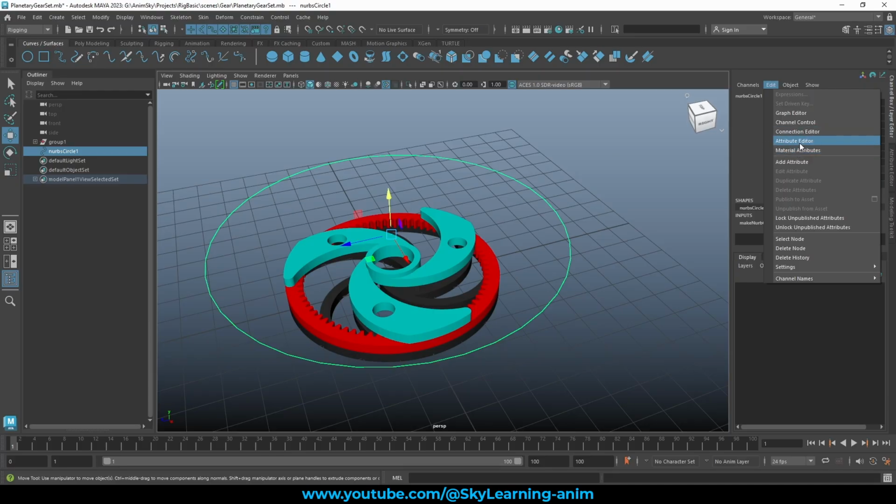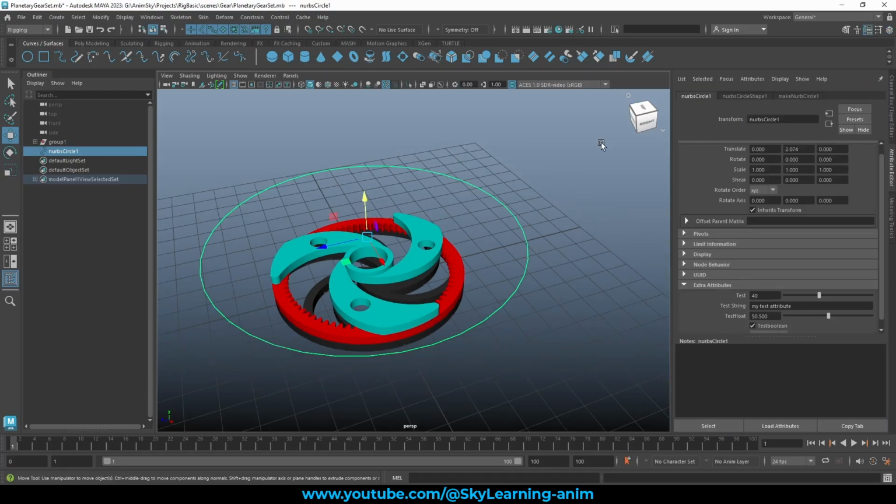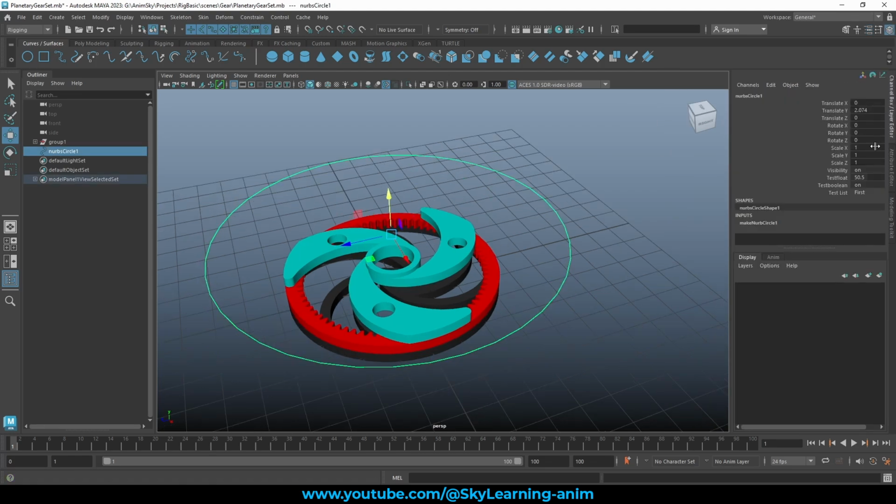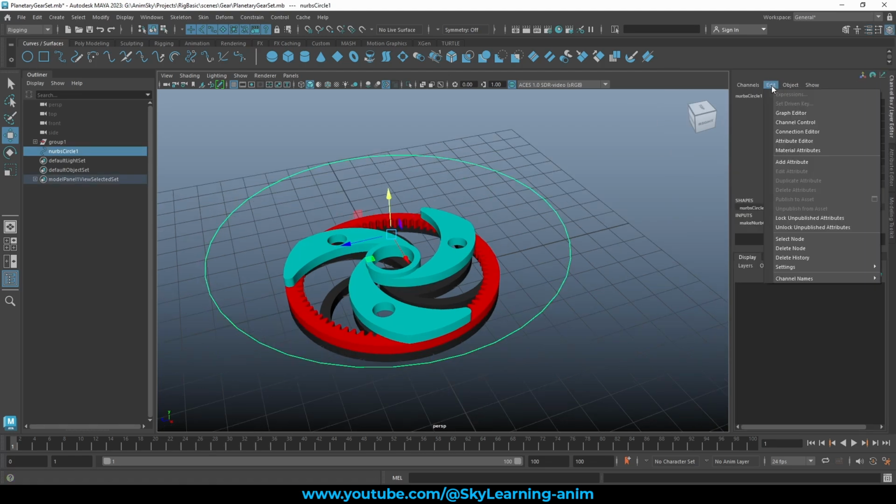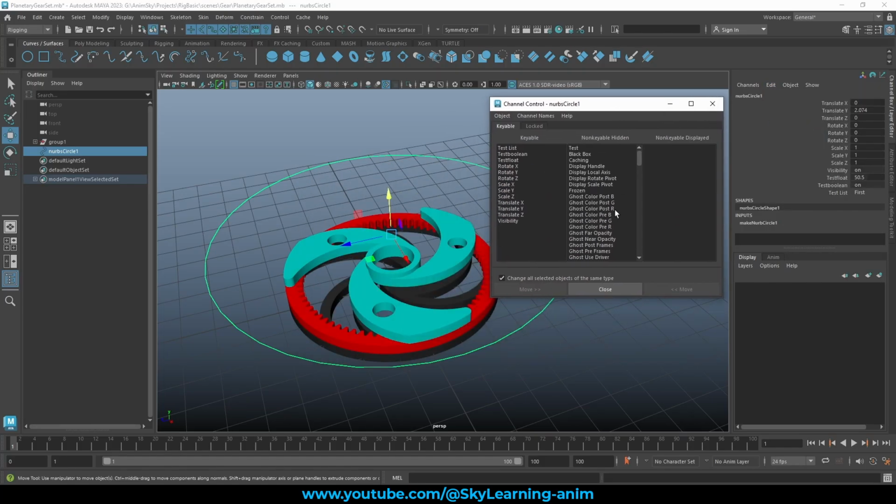It should be somewhere attribute editor, yes, go to the attribute editor. Oh nope, not this one. Go to the edit, sorry, go to the edit and go to the channel control. So now this will appear over here, and these are all the non-keyable and hidden. So you can find out here our test attribute, scroll it where it is. I even forgot which attribute that was. It should be test. Sorry, this one is on the top. So this is the test attribute.